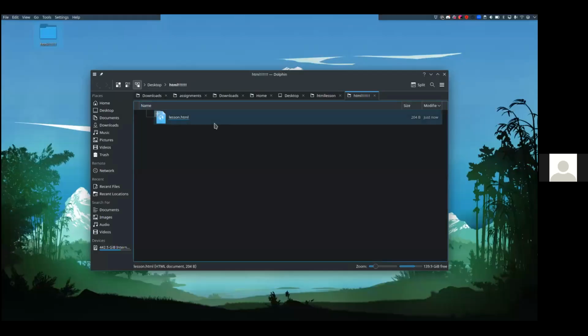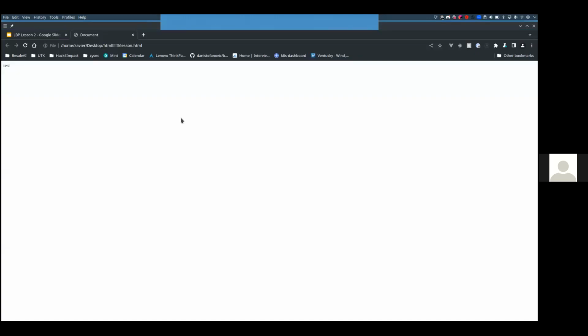What we can do is we can go to that folder we just created. We'll see this lesson.html file we just created. We can click on that, and that'll open it up. And as you can see, I wrote test, and test appears on the page. I'm going to zoom in a little bit. I should probably also zoom in on the code, huh? But that's a little tedious. Anytime we make a change, we have to refresh the page, and I forget to do that all the time.